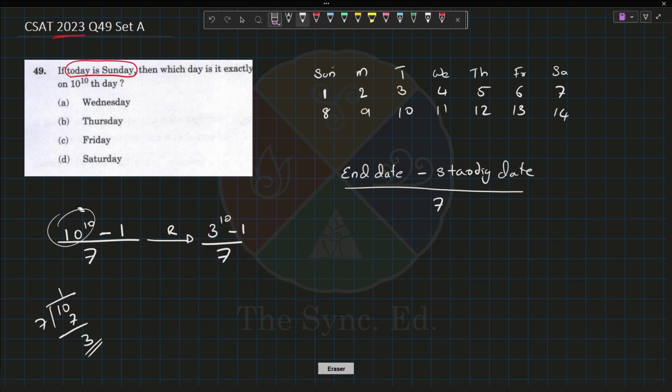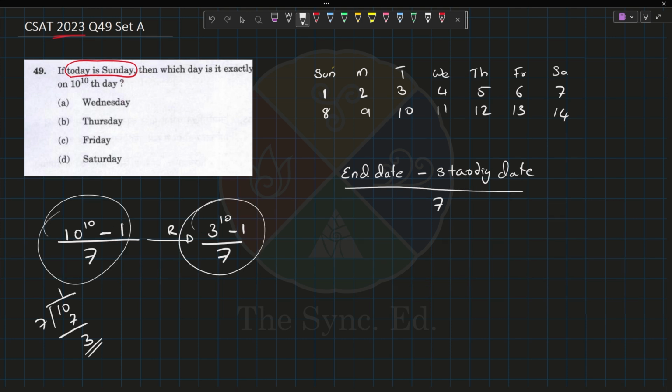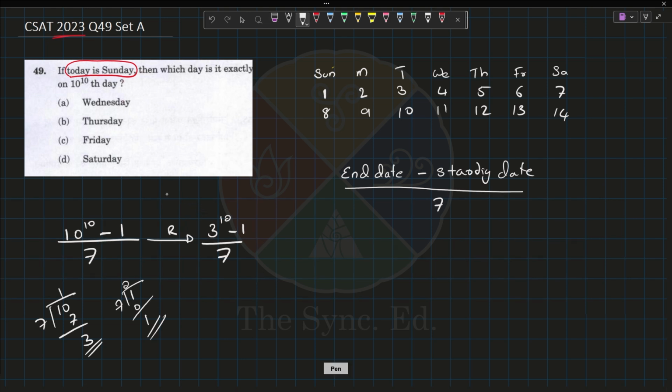So what the remainder theorem basically says is that the remainder of this thing will be the same as the remainder of this thing. Why did I just replace it with 1? Because 1 divided by 7 gives 0, and the remainder is still not 7, it's just 1. So according to the remainder theorem, the remainder of both of these will be the same. Now to go further, I'll use a trick.